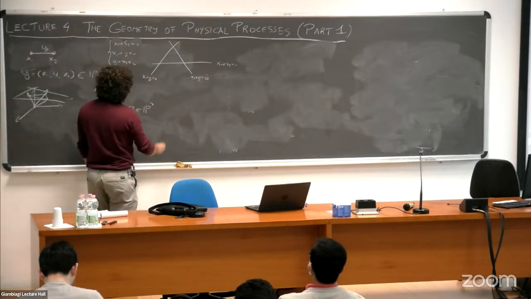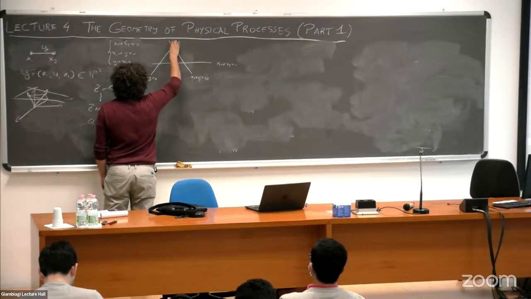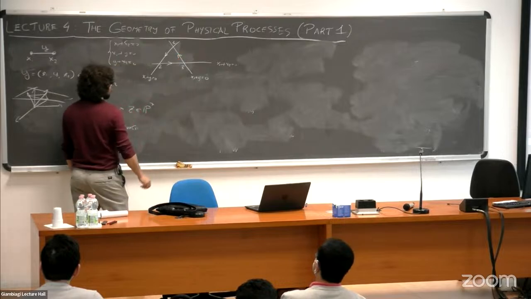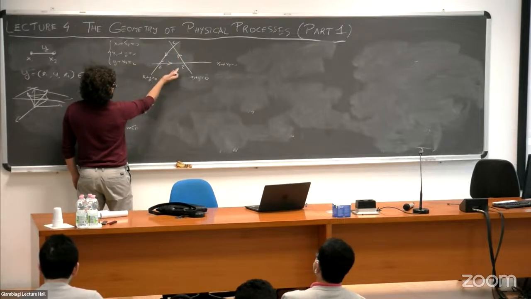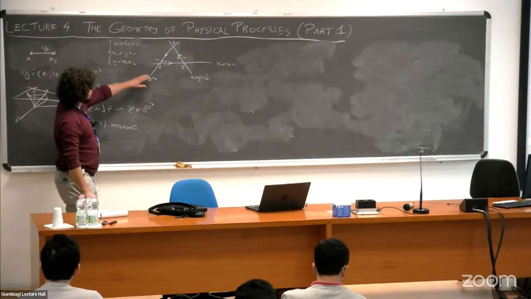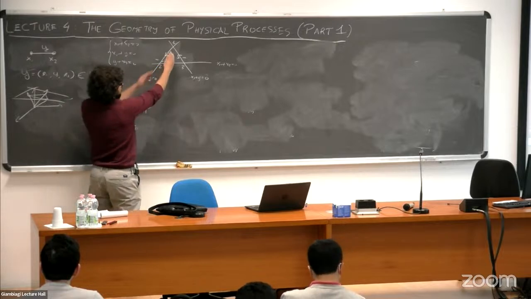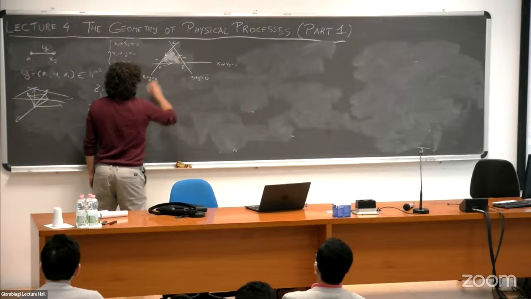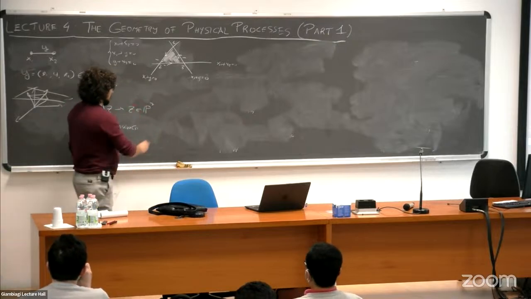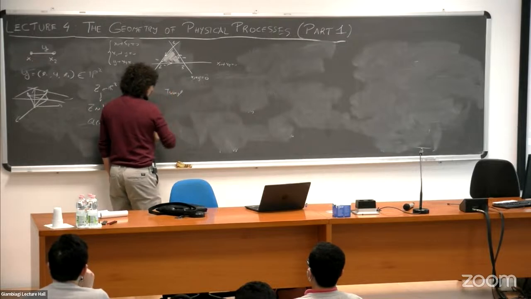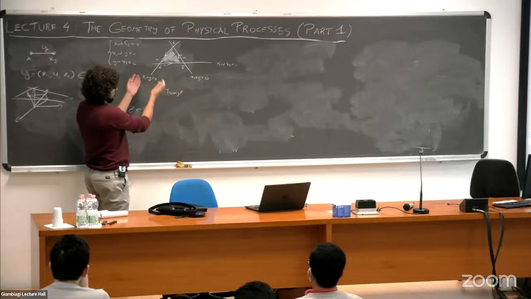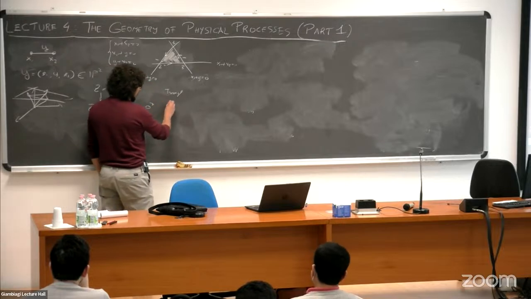Now, if we choose some orientation, let's say, let me call this vertex 1, vertex 2, and this intersection vertex 3, and I choose this orientation for this line, this will be the positive half plane identified by this line. This is negative, positive, negative, positive, negative. So you'll see that these three lines identify some area, okay? So in this case, they identify a triangle. Now, as Giulio described yesterday in his talk, the triangle is also a polytope, and to any polytope you can associate a differential form, okay?